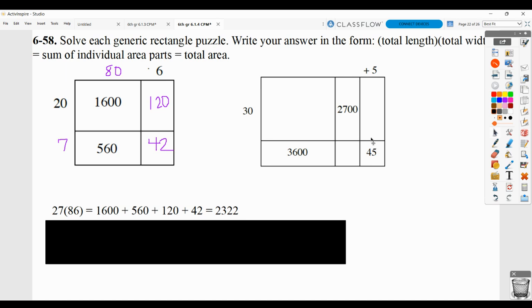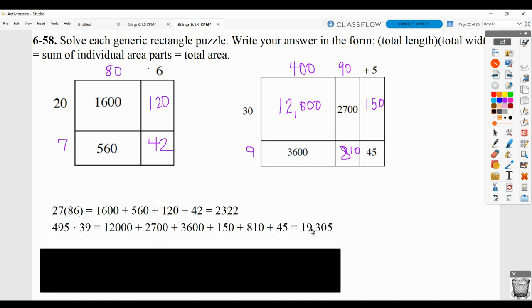And then the same concept here. So what do we multiply by 5 to give you 45? Well, this would be 9. 9 times what gives you 3,600? And that would be 400. 400 times 30 would be 12,000. 30 times 5 is 150. And 30 times what equals 2,700? Well, that would be times 90. 90 times 9 would be 810. So, again, show that you've added up all the sections and what you get.